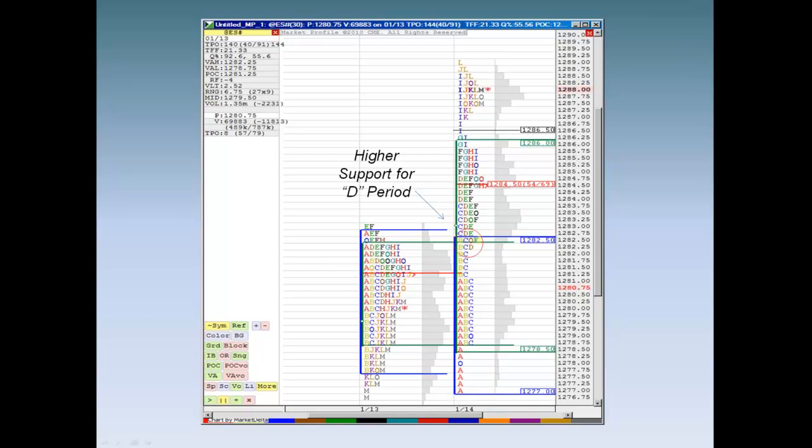All right. Higher support for period D. Periods B and C had to come back to this low level of support, but now we have a higher level. Prices now are comfortable to move on from this point forwards rather than having to come back and test this. At some other point in time, they are going to come back and test these levels, but not at this point of time or not during that period. We always have to look at things in the context of the time frame that we are working. All right, and the market continues to move higher as we described earlier.